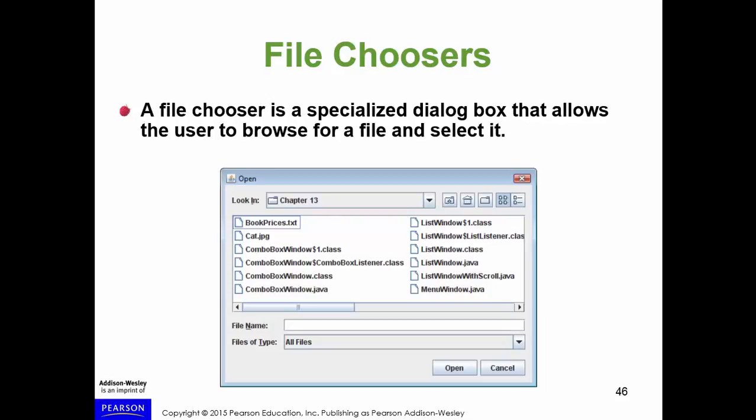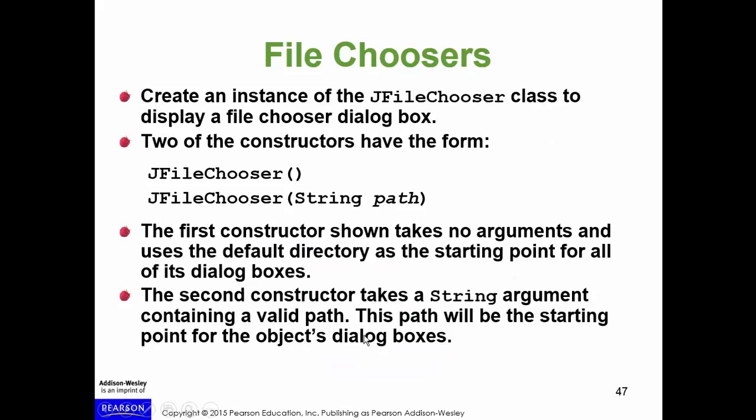File chooser, like a file input or an input dialog that we've had in other languages. So here, this will allow you to open up a file. And notice by default it's files of all types, but you can put filters in there so it only shows certain kinds of files, if indeed that's what you want to or need to do.